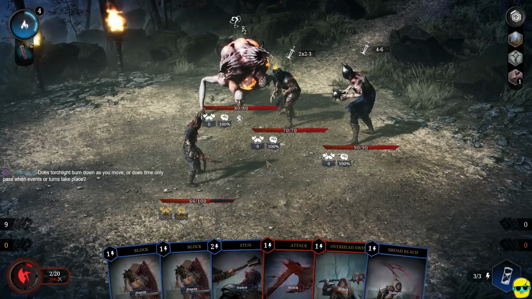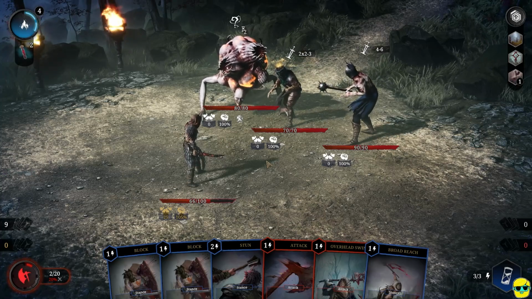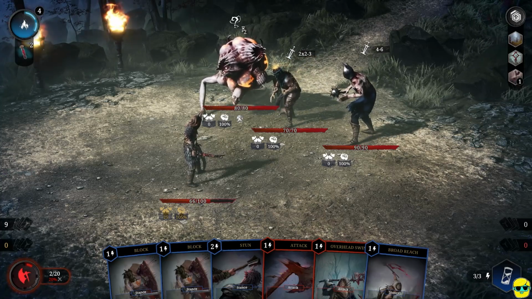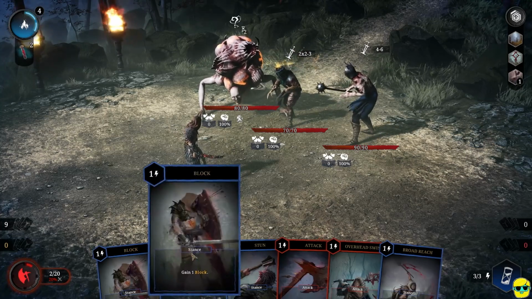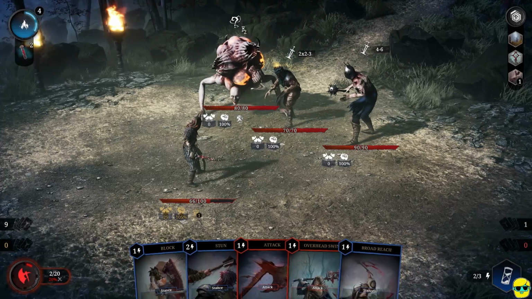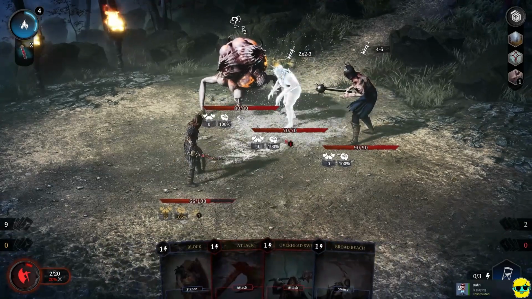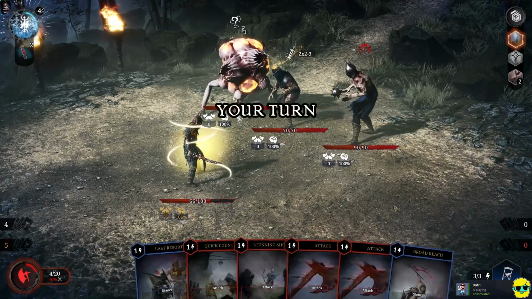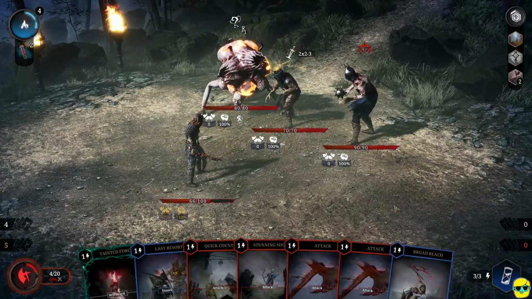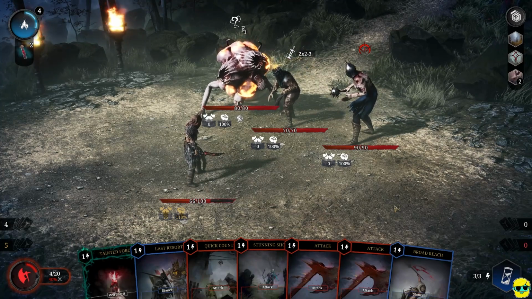All right. So this is a lot of attacks. I don't like it. But I do have 2 blocks. Okay. I'll block 1. I just stun this guy, I guess, and then I block it. We're okay. All right. Let's see.